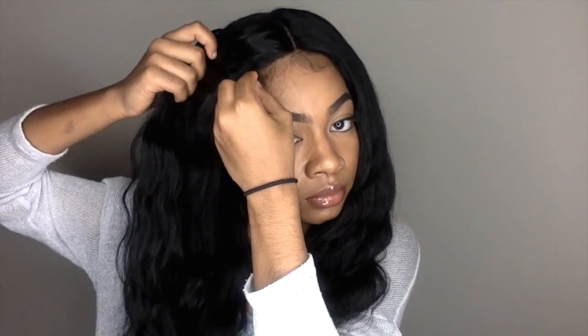If you don't want to sew your wig down, another method you can do is take a few bobby pins, about 2 on each side, to keep your hair in place throughout the day, and you can take it off. But I am going to do the sewing method, which is what I prefer to do.